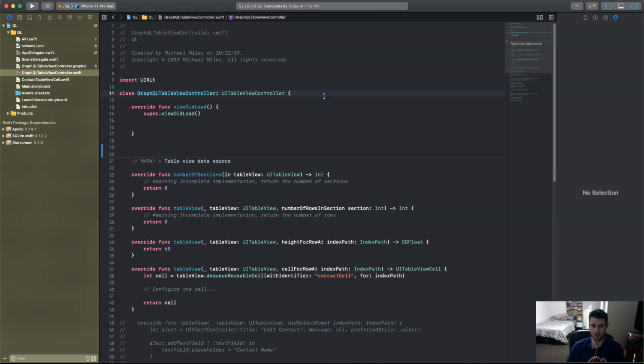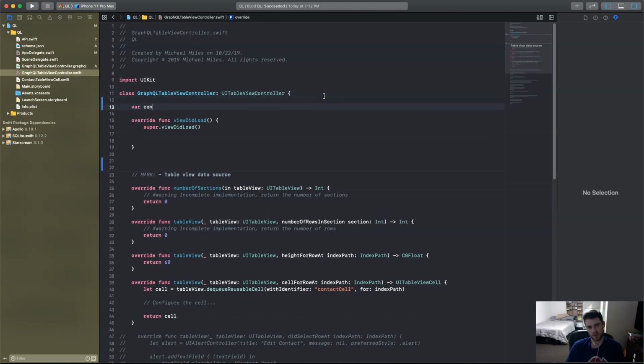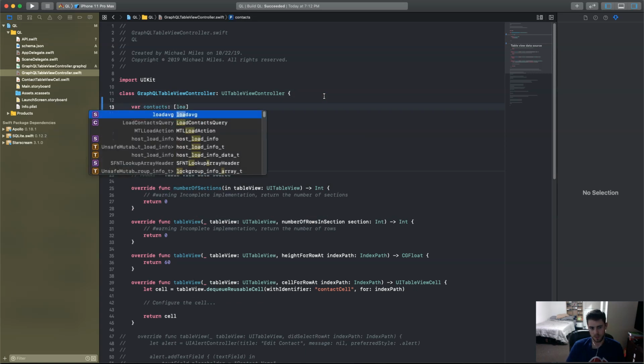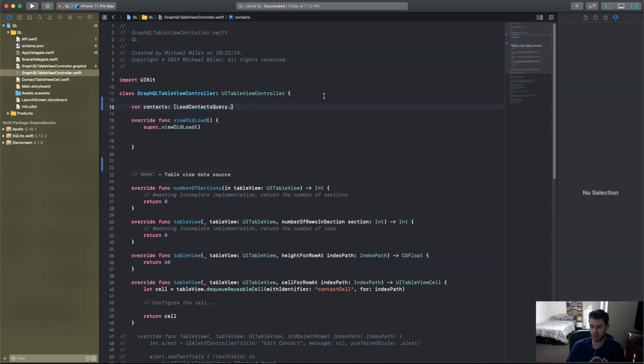We're going to create a contacts variable that is an array of the data that we get from the load contacts query.